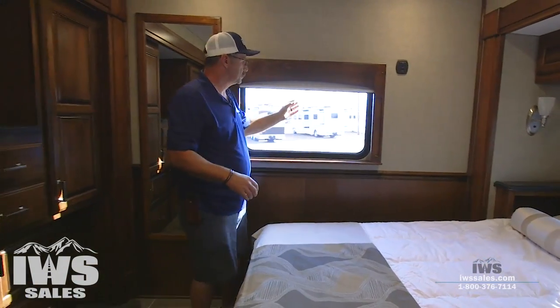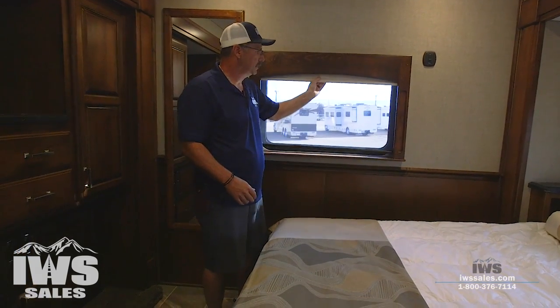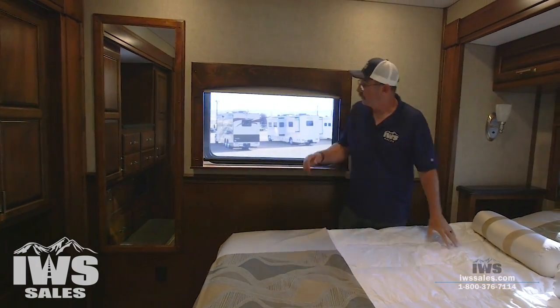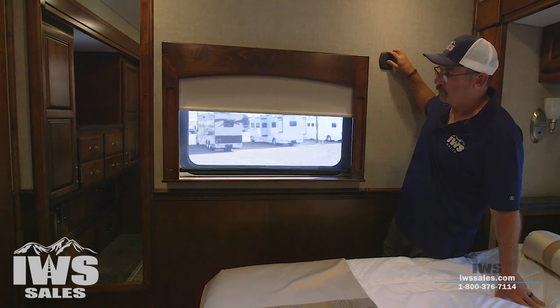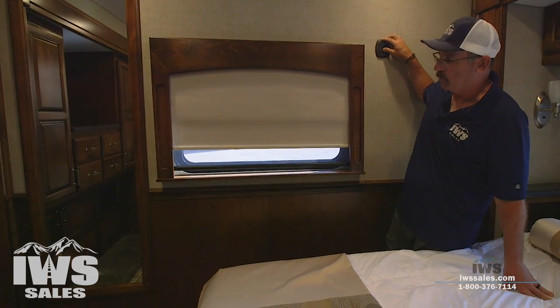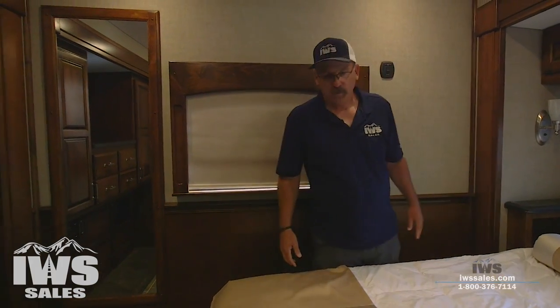Really a big fan of this back window. I'll pull the daylight shade down and then the night shades on this one are all powered, so you can electrically control that. I forgot to talk about the power shades when I was in front, but they're all remote control powered. All right, I hope I didn't go too fast for everybody.